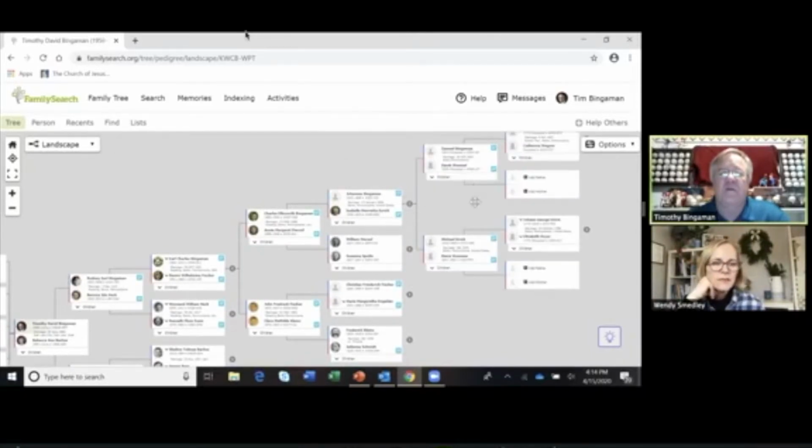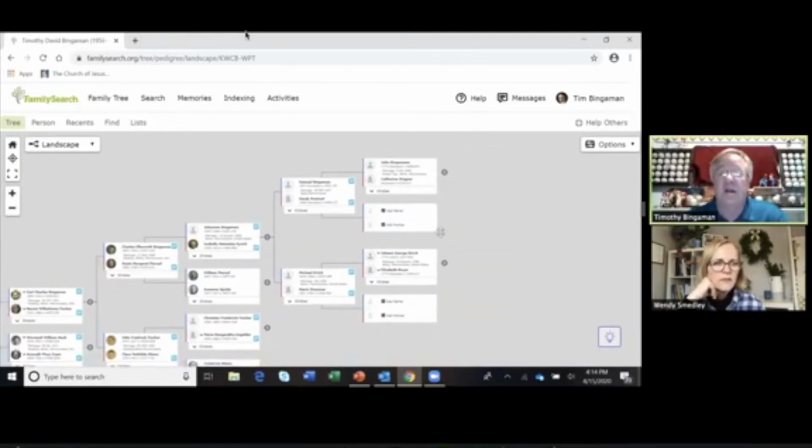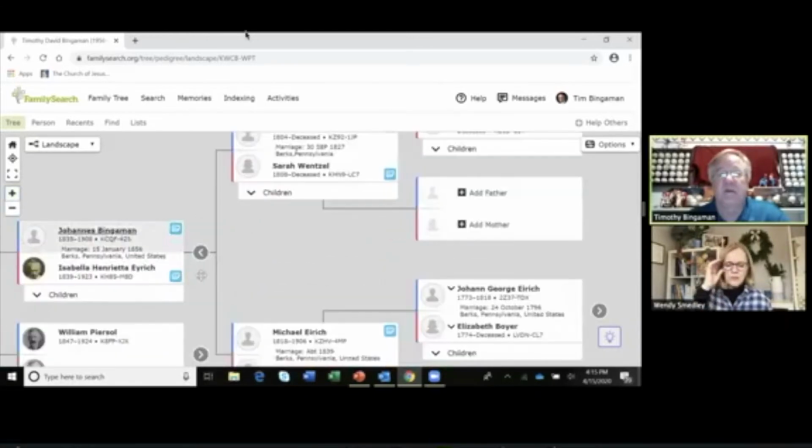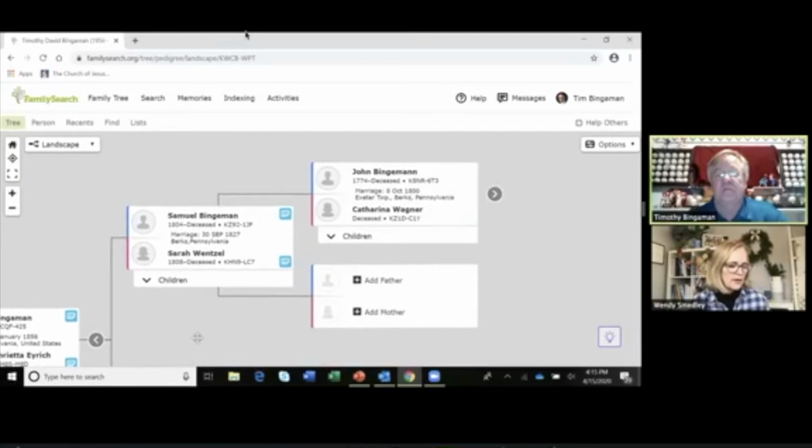So, I do know for some countries, they do have like a national church, and some of those records are going to be up online. I haven't done a whole lot of research behind what they call the Iron Curtain countries at the time. Let me see if I can blow this up here. There's also, for someone who was asking about records in Cuba, there are some index record books that are available in the library, which I'm not sure currently how you would access, but there is a Facebook community called the Cuban Genealogy Community, and we'll make sure and put a link to that in the comments.